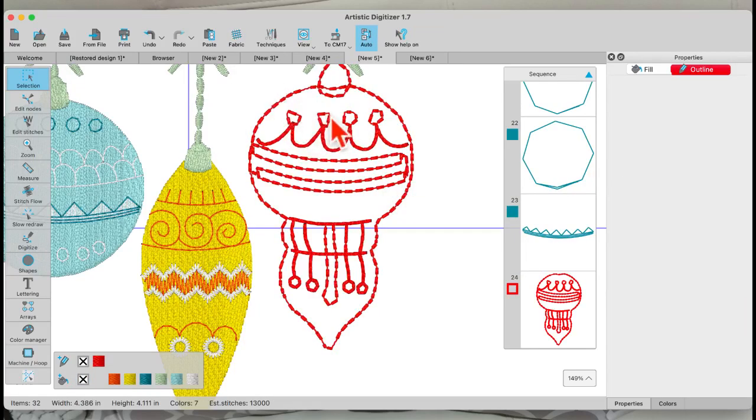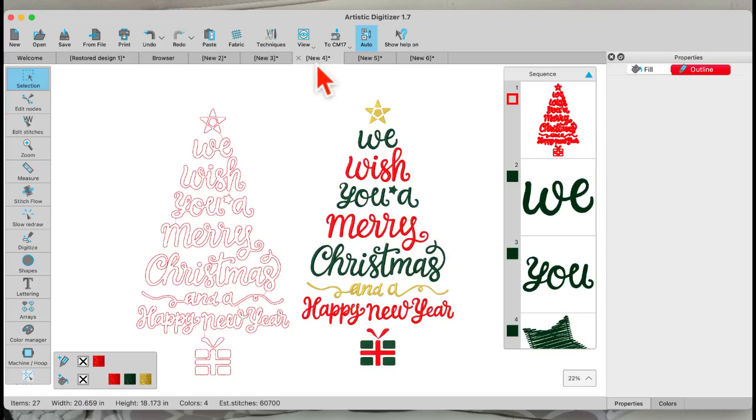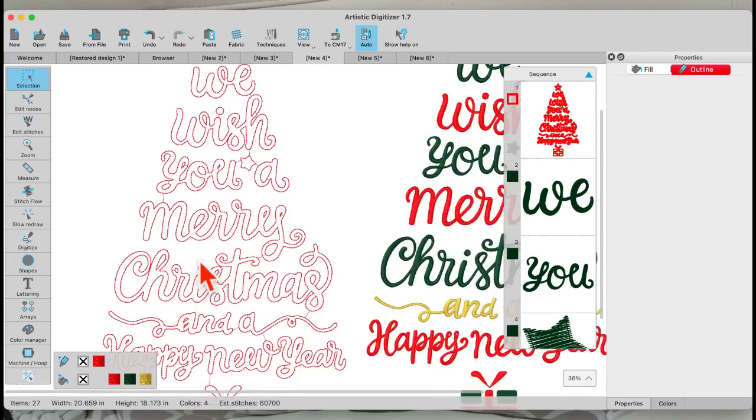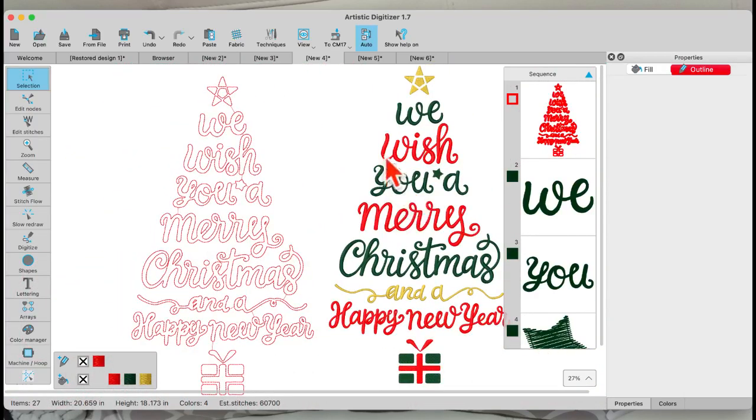So up in here, I'm going to have to make some changes. And you can see some, oops, we didn't get that part. Some designs are going to convert over really nicely, and other ones you might convert them and go, not really. That's not really what I wanted. This one here, look how nicely that converted. Isn't that great?